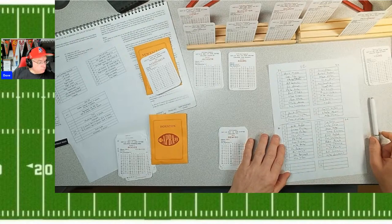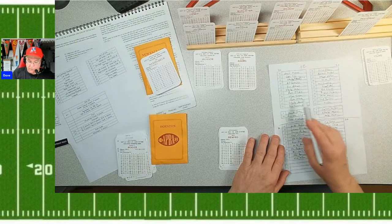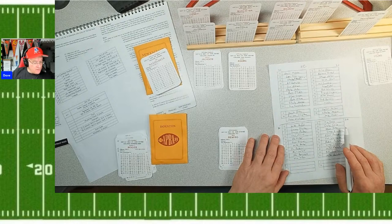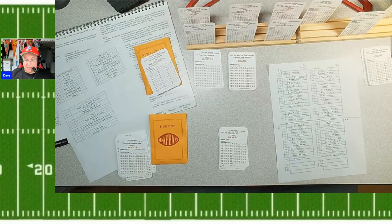So now, if I'm understanding it right, one's got to be six better than the other one. So if they're not six better, then it's a B, right? Is that what I'm understanding? So everything's going to be a B, I think.